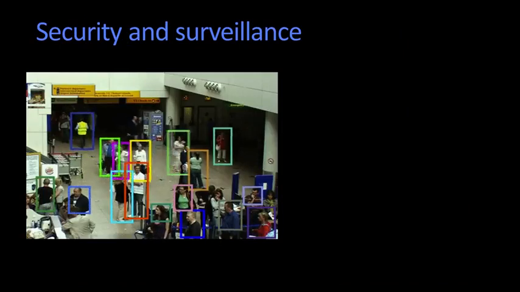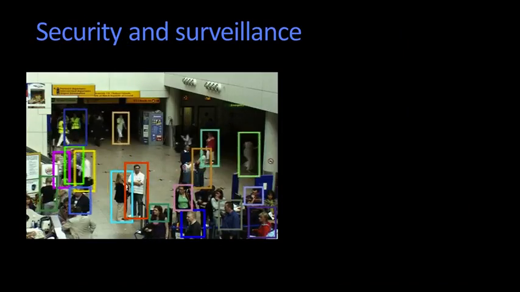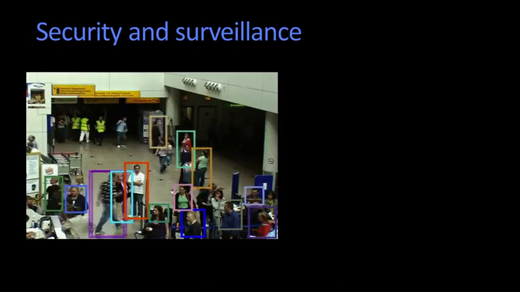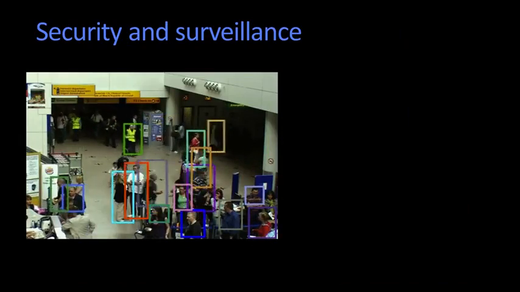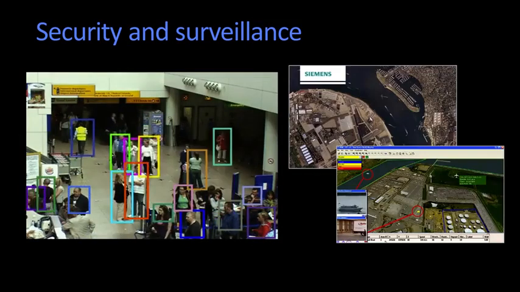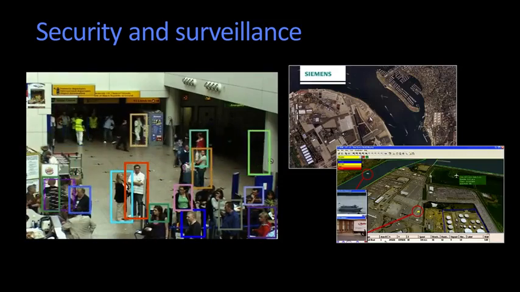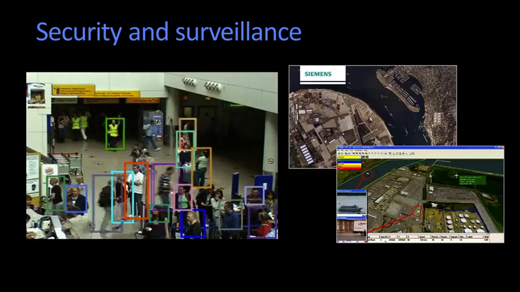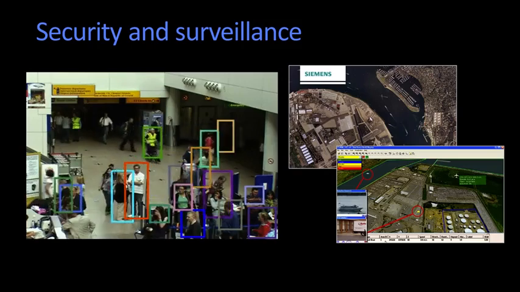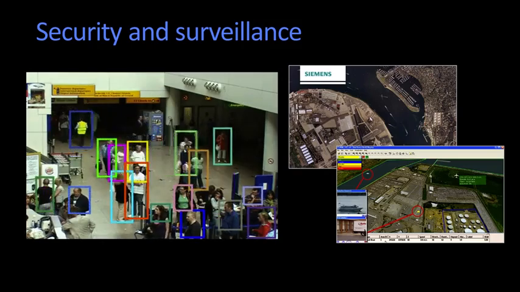Finally, 2 more. Surveillance is a huge issue. This idea of being able to monitor environment for crowd safety, a variety of reasons. These are screenshots taken from a system Siemens sells for doing port monitoring, just to know whether, say, people are loitering or vehicles are approaching that aren't supposed to be. This is also computer vision.